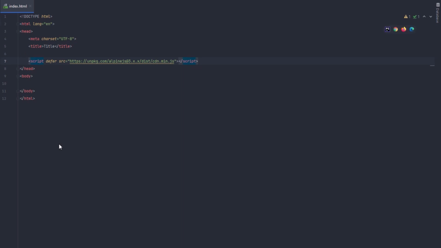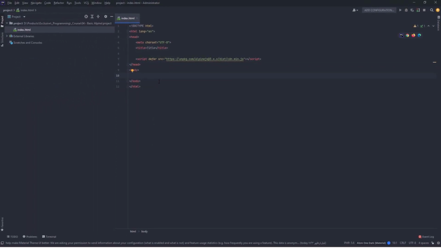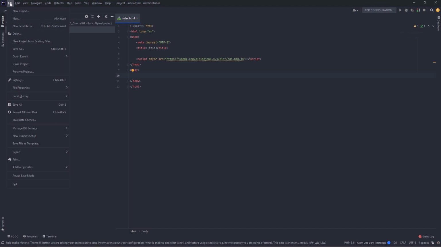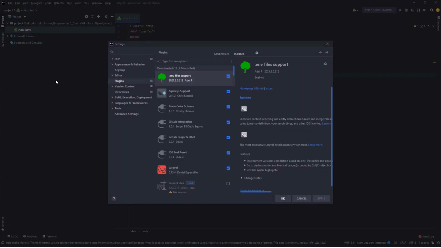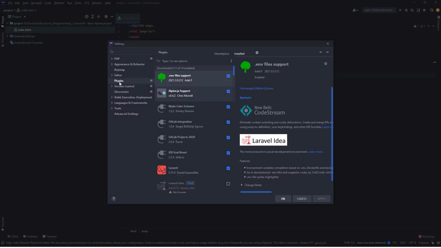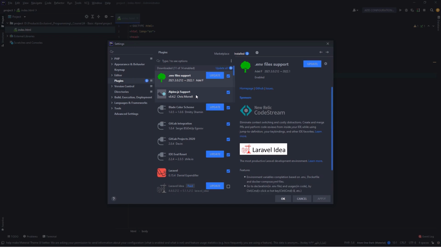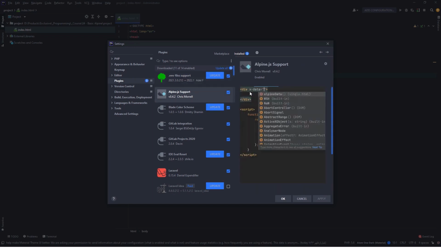Well, the first one that we want to talk about is x-data. Also, we will discuss x-text, that is simple and will be used in the examples. And in the next session, I will explain other directives. Let's go to explain x-data. Before we start, if you use PhpStorm, you can easily go to the File menu, Settings, in the Plugins tab, add support to access directives in this library and install Alpine.js. Of course, it's not necessary to do that.